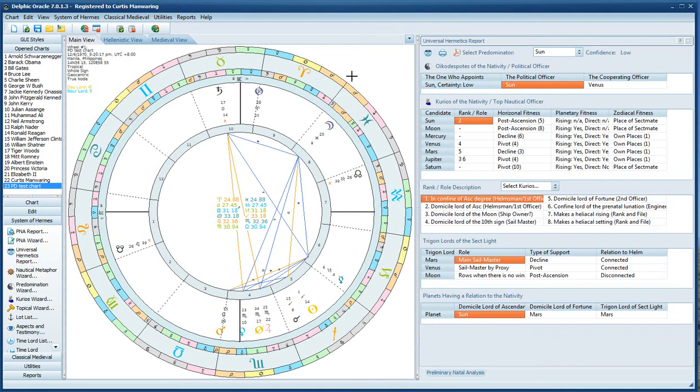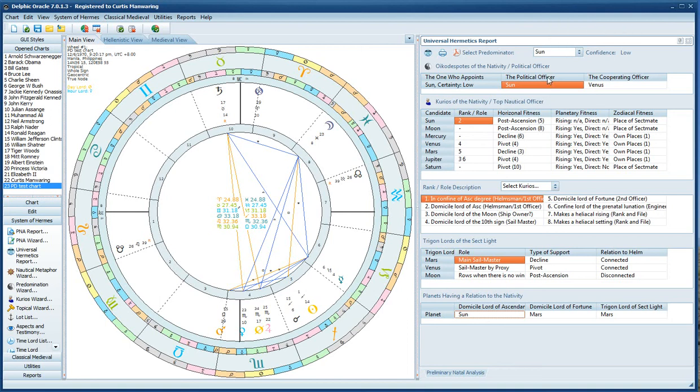Universal Hermetics is similar to finding the chart ruler, but in the Hellenistic era, the chart ruler is really two different planets. Sometimes it would be the same one, in which case that would be very important, but having two rulers is the norm based on the Hellenistic system.